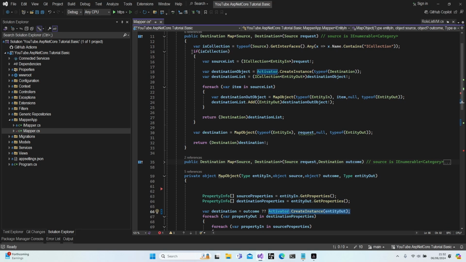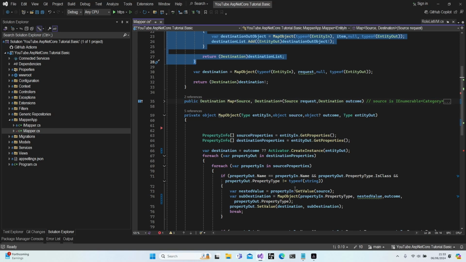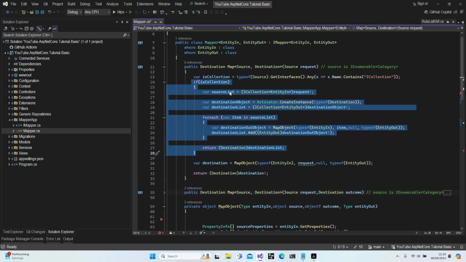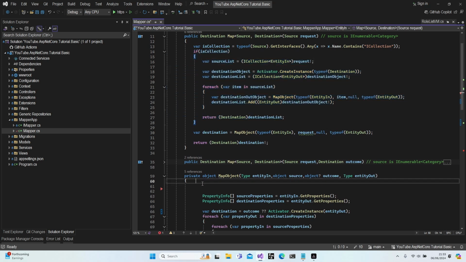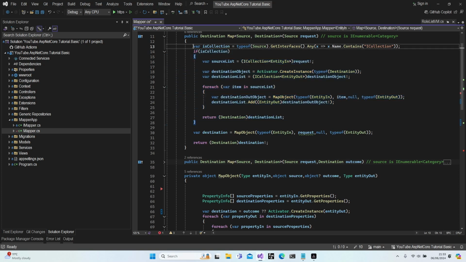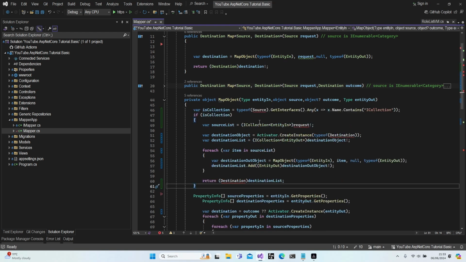Collection check. So we do an initial collection check, but then we are always doing a single unit check. I guess we can do this collection check in map object instead of our main method. Okay, I'm going to cut this whole section, and I'm going to put it here.